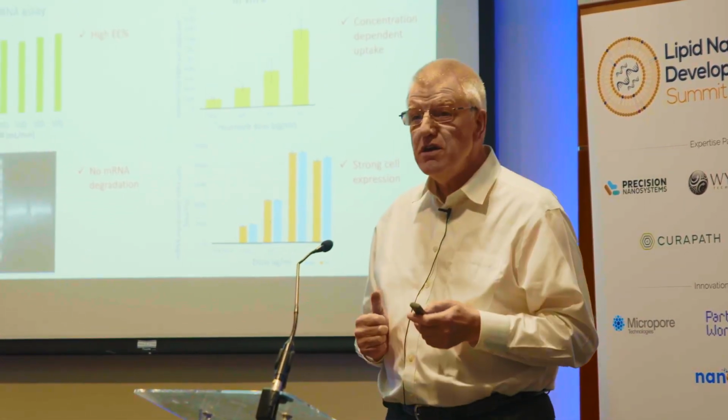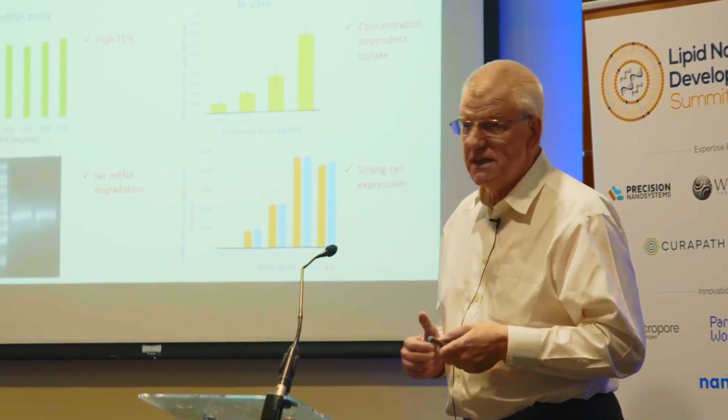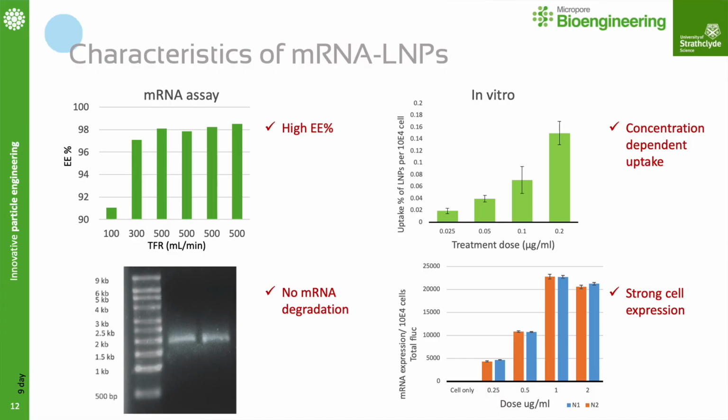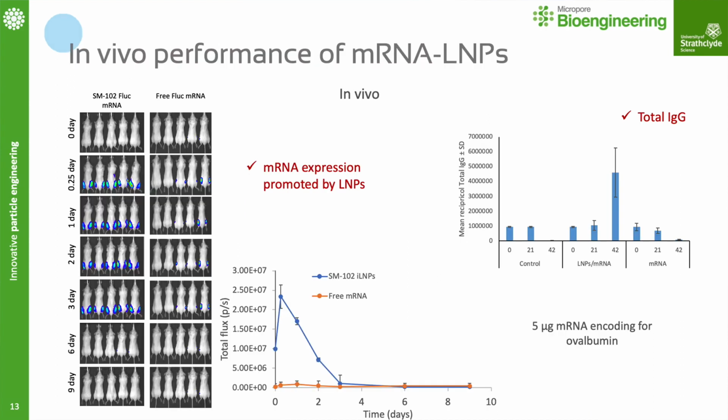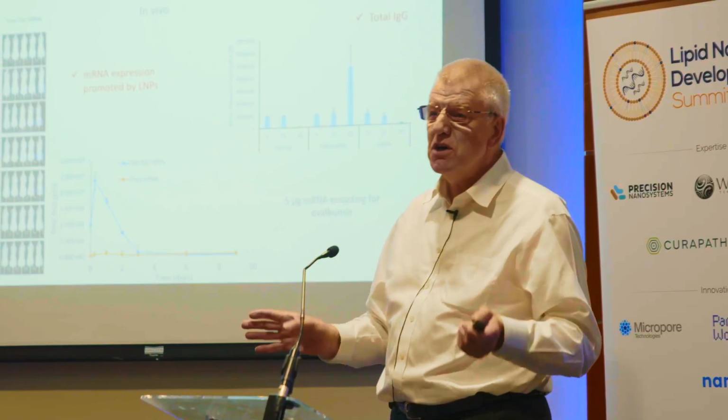Does this stuff work? Well, yes, it does. Of course it does. Everybody's got the ability to do their encapsulation efficiency. It's a very gentle process. It runs at 2 bar, so it's very low pressure, no degradation. The in vitro dose response curve, exactly as you'd expect. And everybody's got their pictures of mice, haven't they? Well, here are a few of ours. They glow, they do things, they've got an IgG curve. It works.